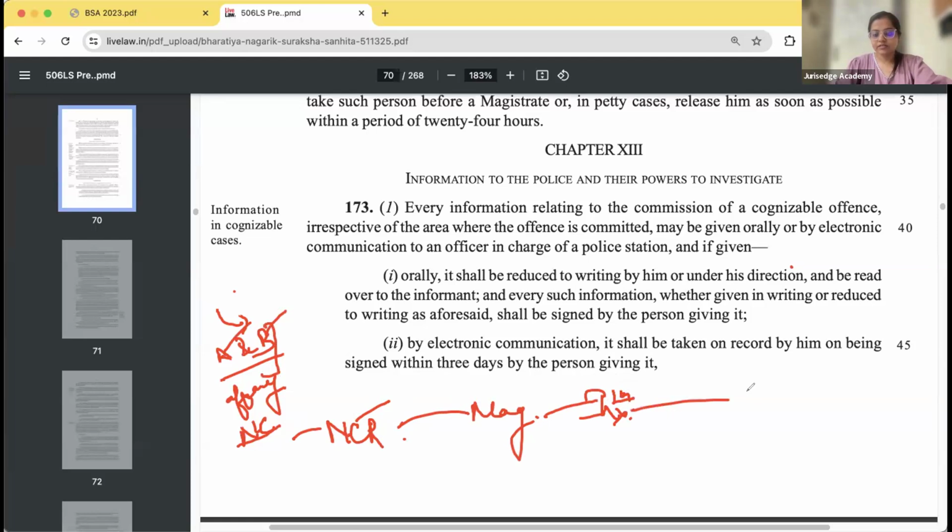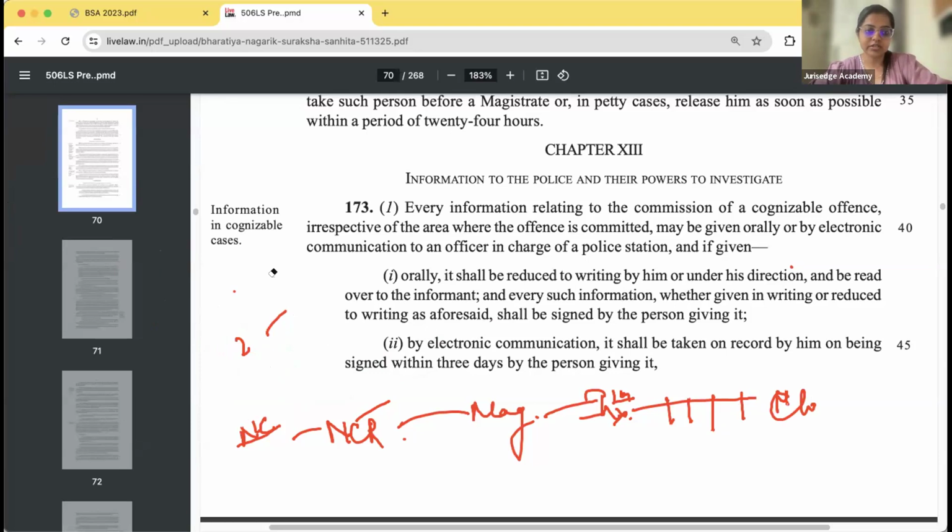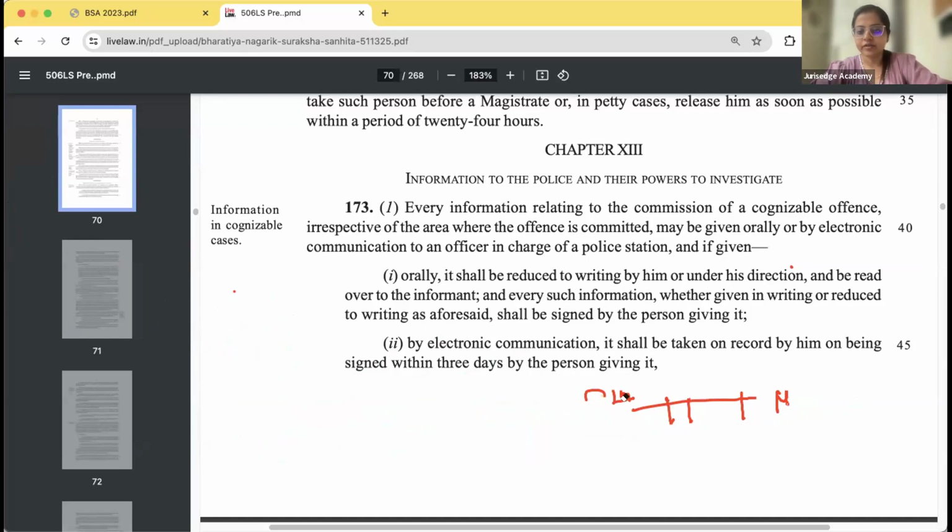There is no such investigation required where the persons are called, the persons are examined, the statements are recorded, the confessions are made, and then the trial begins, the charges are framed. These kind of offenses are summarily tried. The court does not even frame charges, just gives them some monetary punishment, whatever is mentioned, or some imprisonment of a few months, simple imprisonment, whatever is mentioned in the BNS or IPC now, and lets them go.